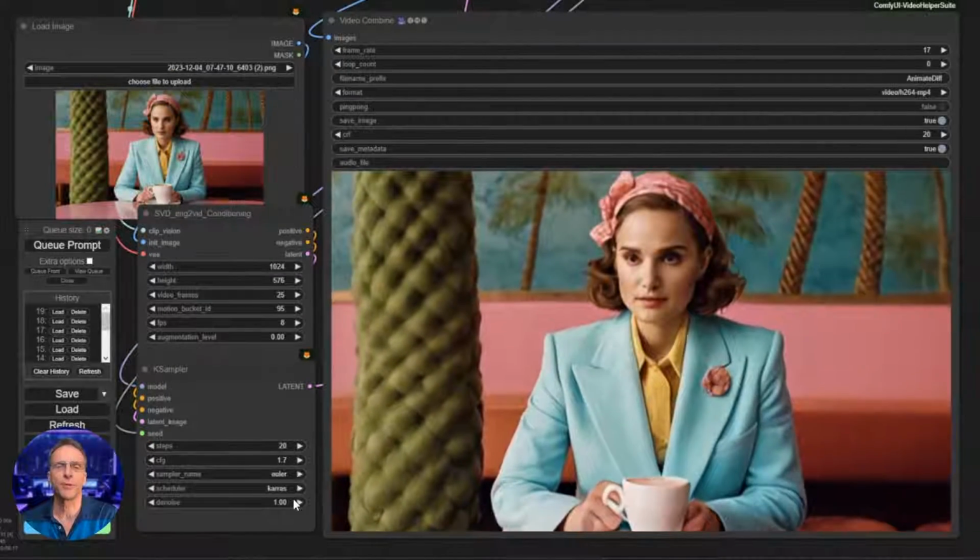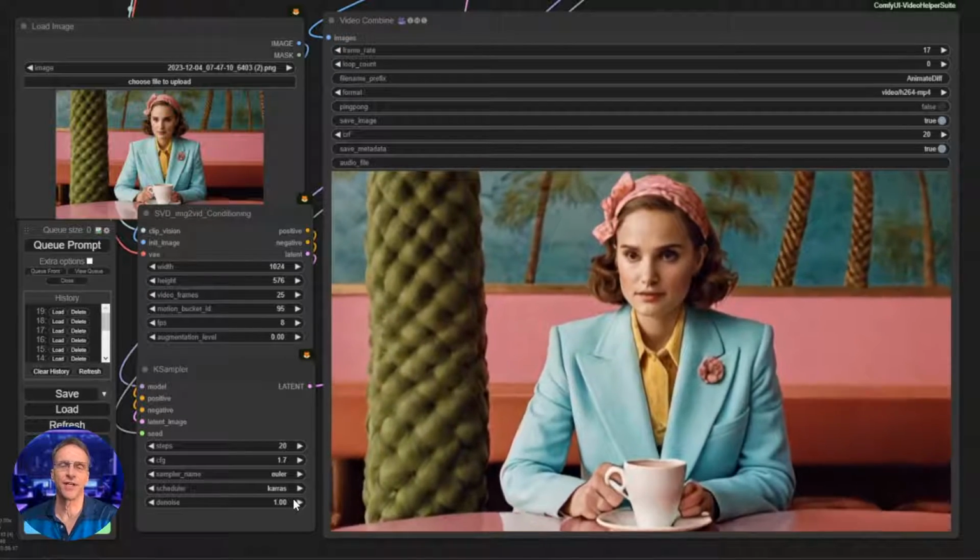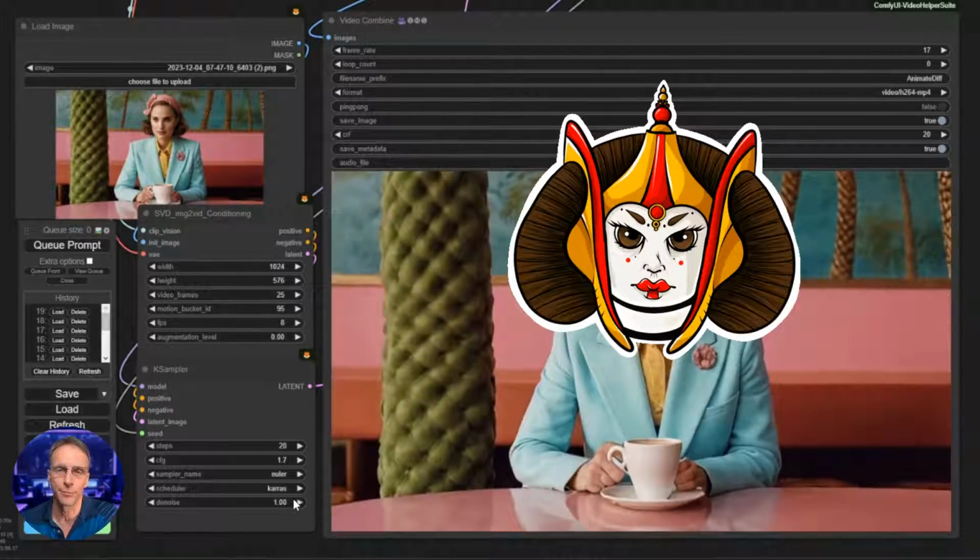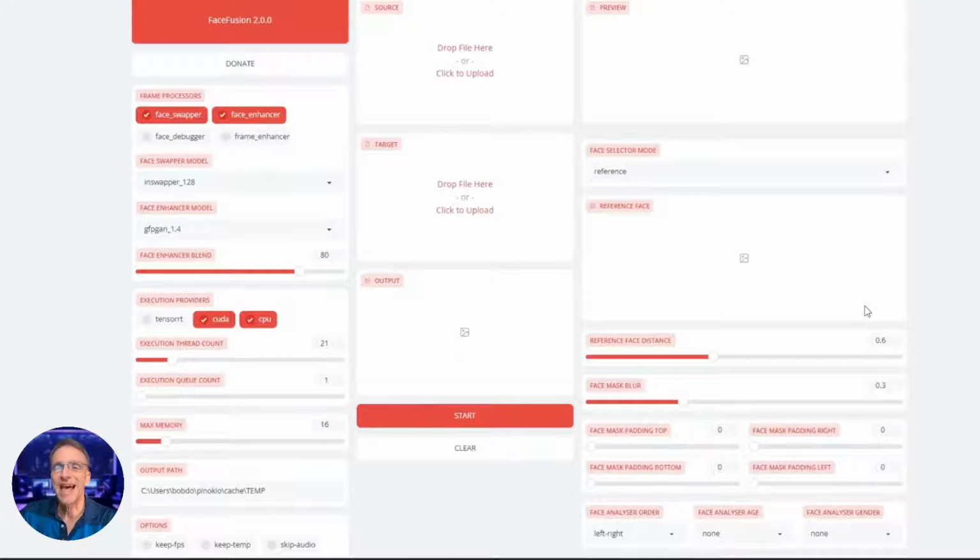So now what we want to do is swap out the face in this video so that it looks even more like the person that it's supposed to look like. So for that, we're going to use Face Fusion. So here's the thing about Face Fusion. It is a really, really good face swapper. The results that you get from one image rival what you were getting with some of the best deepfakes out there that required very large models that took forever to train and thousands of images. So what you're getting here is amazing technology.